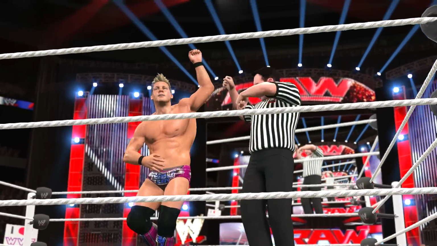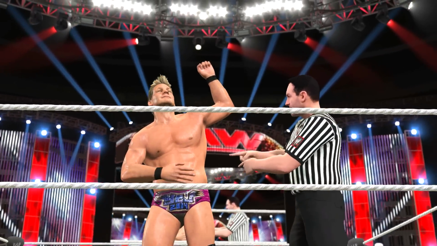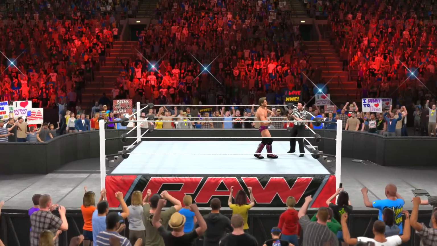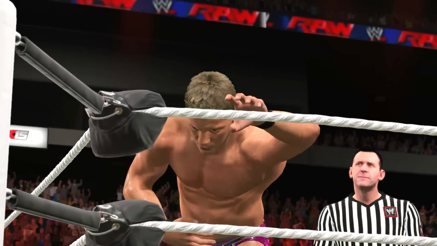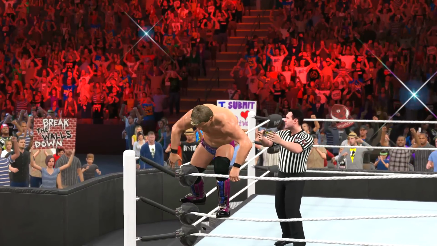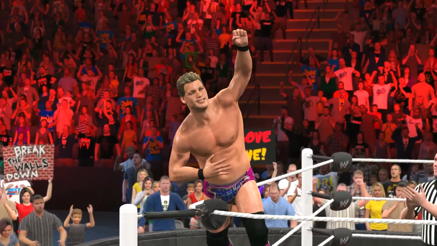We're going to have to do that match again because John Cena just got screwed at the last minute by a freaking Codebreaker. Oh my God, the announce table just disappeared. How ridiculous. Jericho with a cheap Codebreaker at the end. John Cena was all over him.